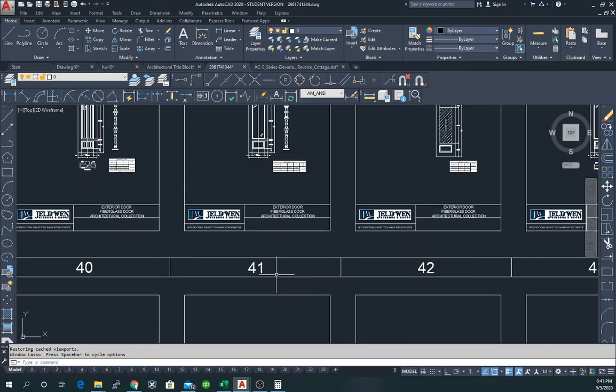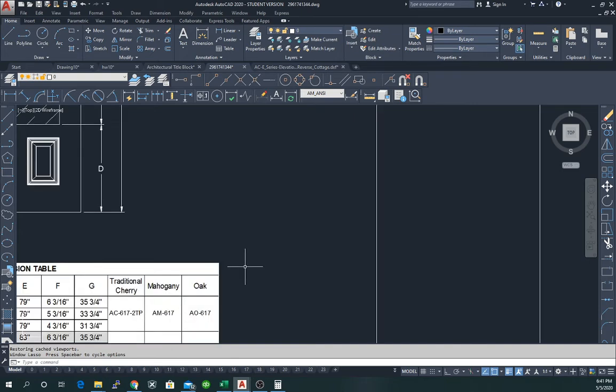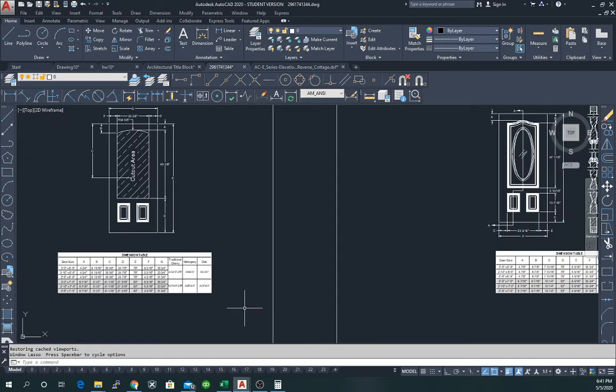All we have to do is look at a door. I'm going to look around at a door. Let's see. Should be a 3-4.